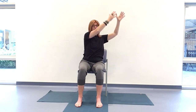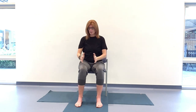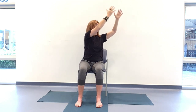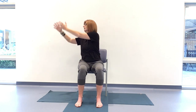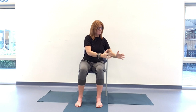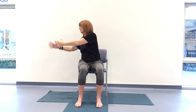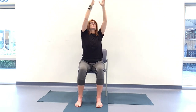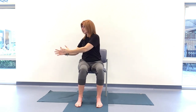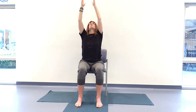Maybe the gaze stays forward, or you start to take your awareness in between the hands. And then we're getting everything involved, functional movement here. Those circles can get any shape that suits you, as big or as small as you like, but we're trying to keep that coordination with both hands.